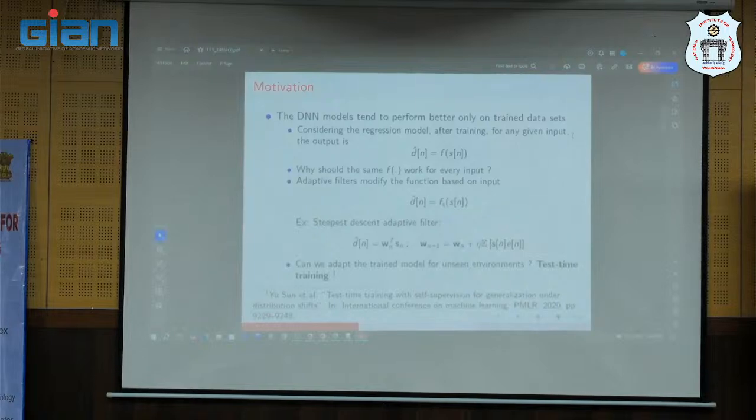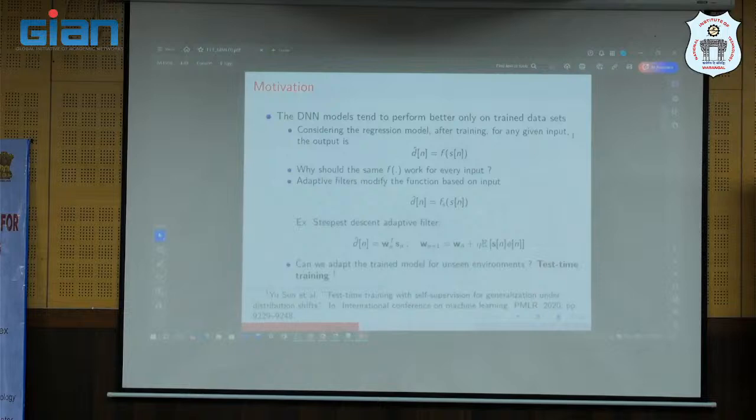So if we trained on a certain amount of data, based on the availability of data, we will not be able to cover all the data that we have in the world, right? So we will be missing some of the data, and if we wanted to test it on a particular environment which we haven't trained on, the model may not perform well, okay? It only performs better on the data that we have trained it on, right?